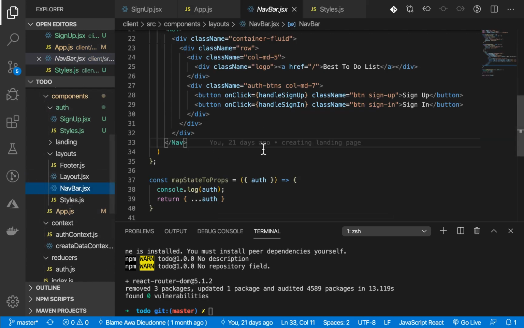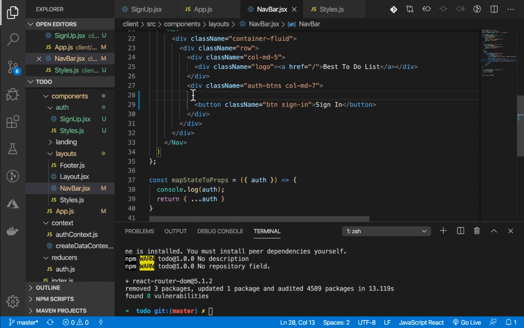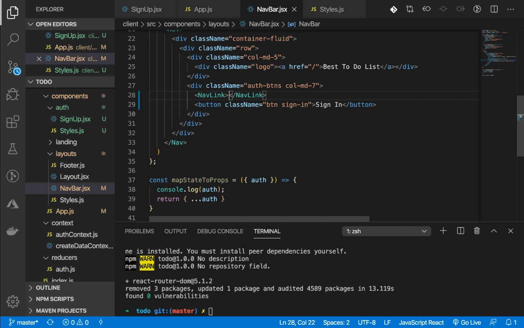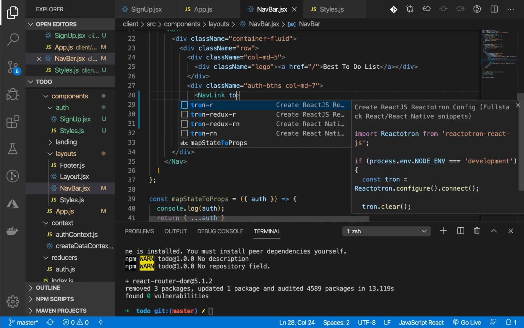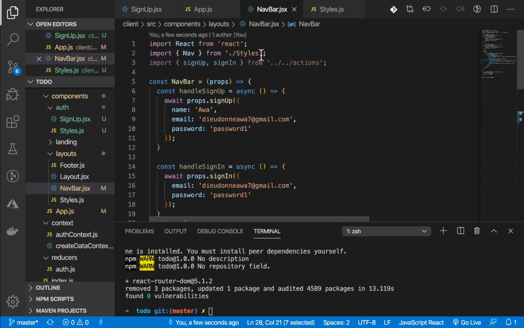Let's go and handle that navbar. So I'm going to wrap this with the navlink module from the React Router DOM, to sign up. Now let's make sure navlink is imported. Let's import it.